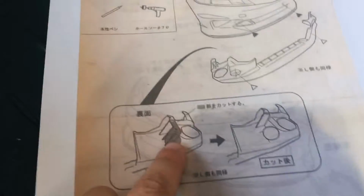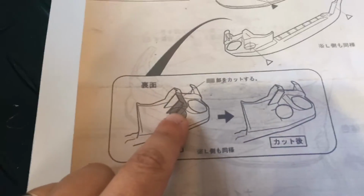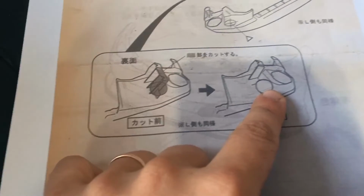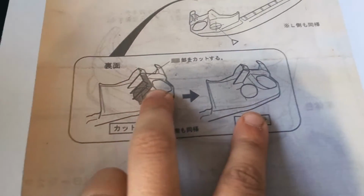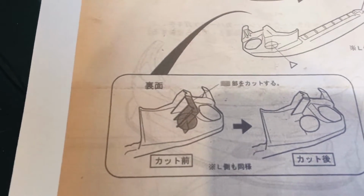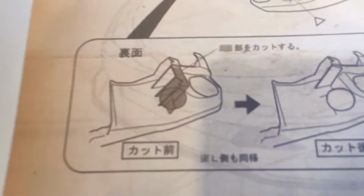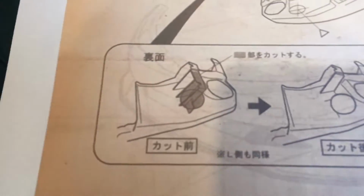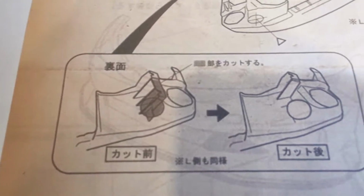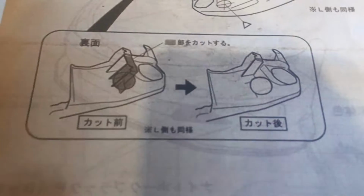So you can see this part here, which is shadowed in black, needs to be removed. The reason for that is because the hole that you will do, basically 50% is gonna be there. So first thing we're gonna have to do is remove that, and remember this is the bit where the small clips slide into. Hopefully it will not make too much difference because there's other clips, but we'll see.